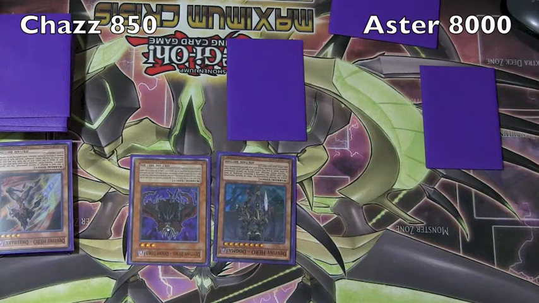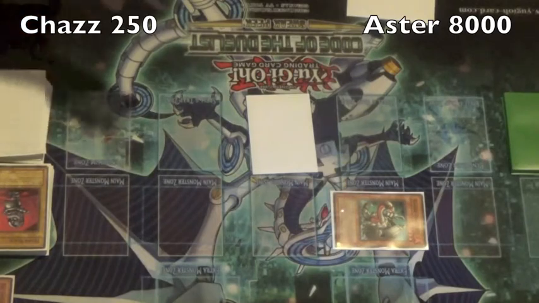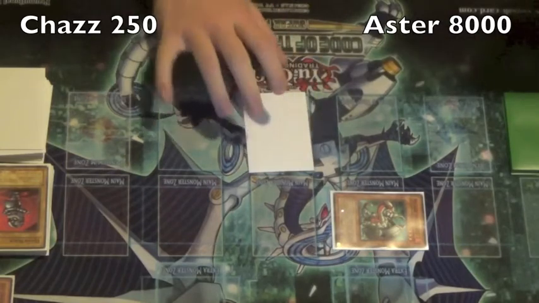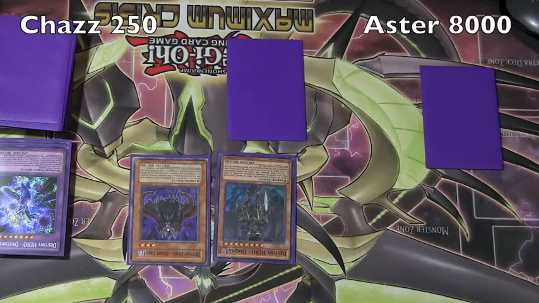Destiny Hero Dogma! Attack Dystopia! Next, I'll end my turn. I'm hanging on by a thread. I draw. Set a monster face down in defense and end my turn. I'll draw. Now your second monster comes back, face up in defense position.